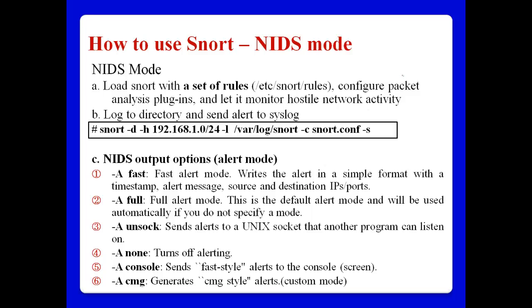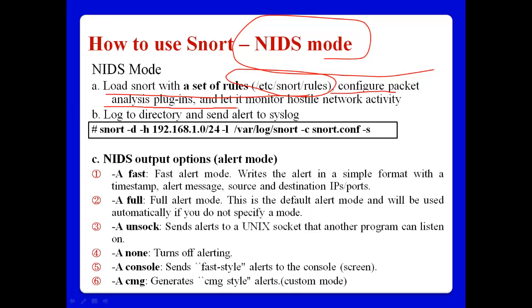And the last mode is NIDS mode. NIDS mode means loading Snort with a set of rules from /etc/snort/rules, and after that configuring packet analysis plugins and getting ready to monitor host network activity. If you want to test, you can use this command. It means log to the directory and send alerts to syslog. Here are the host network address, the log file and configuration file, and using syslog as well.